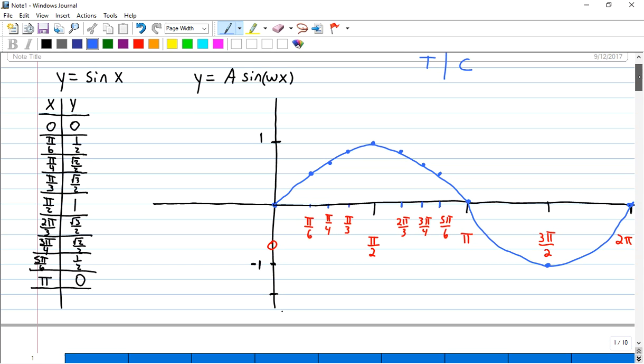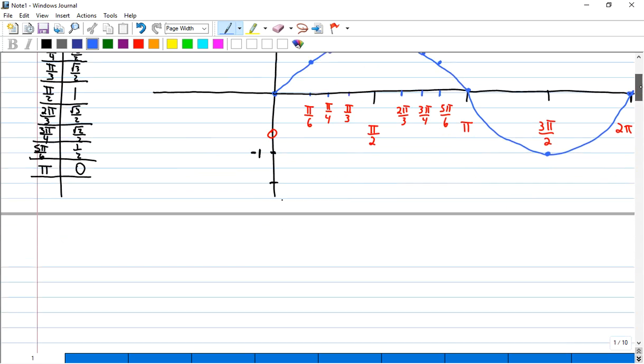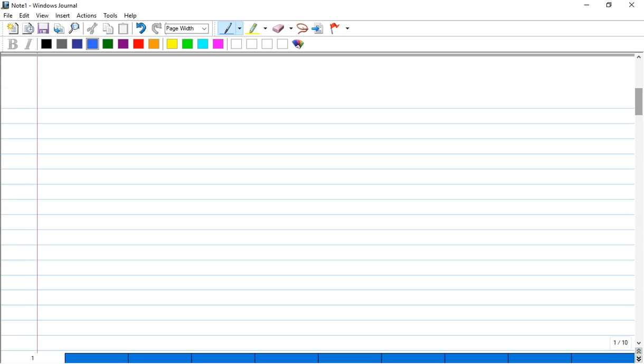All right, so that's the basic sine curve. I'm going to show you the basic cosine curve, and then I'm going to show you what happens when we start changing some stuff around in the equation. And again, I'm going to go a little faster this time because some of you are starting to yawn and get very, very tired. So I must not be going fast enough. Let's see. So I have y equals cosine of x.